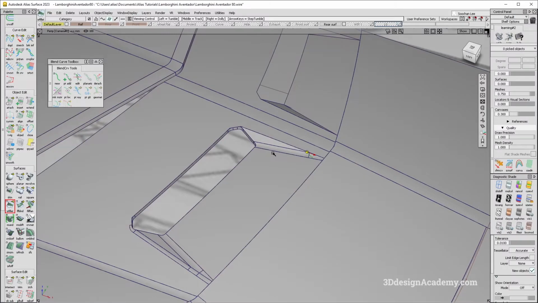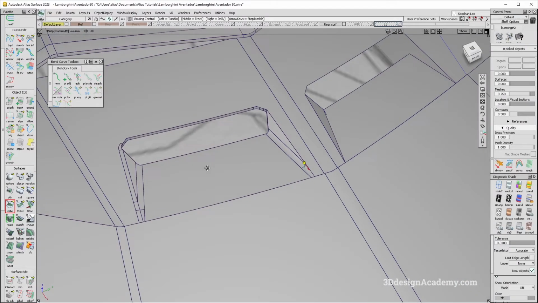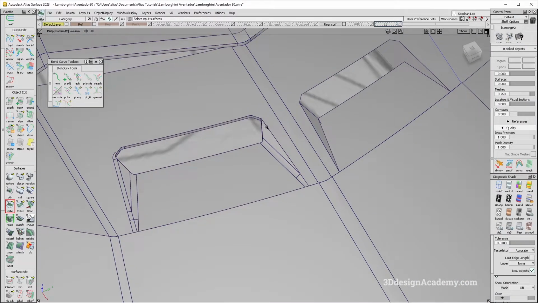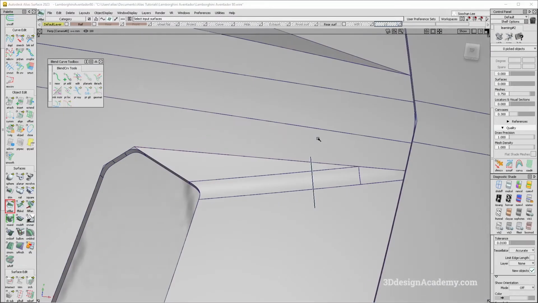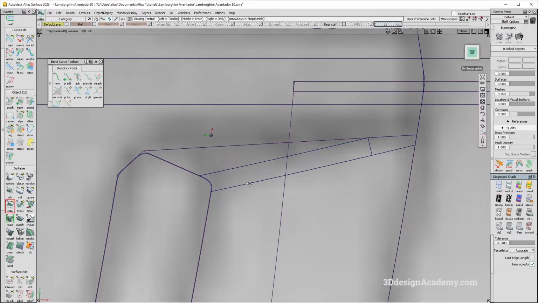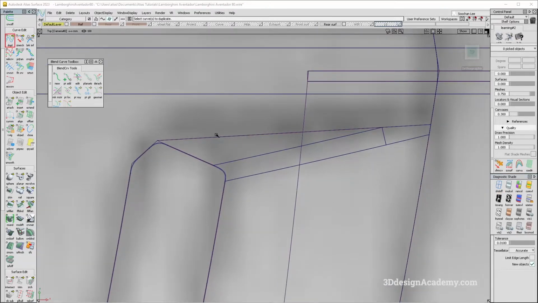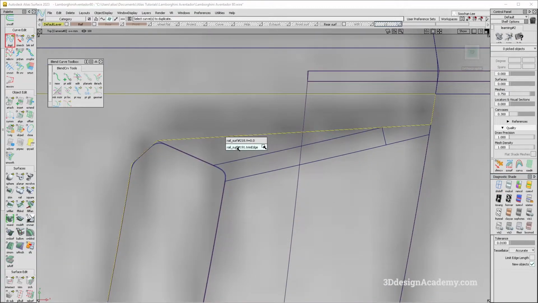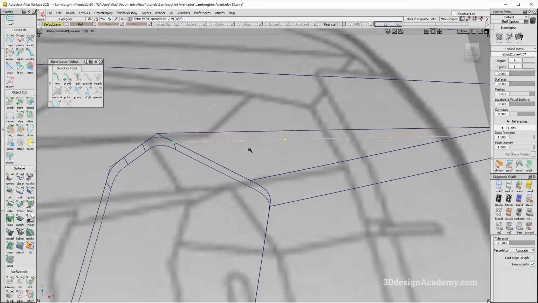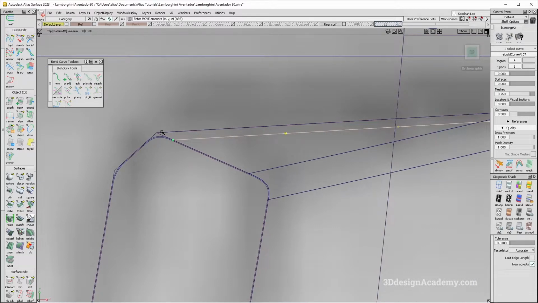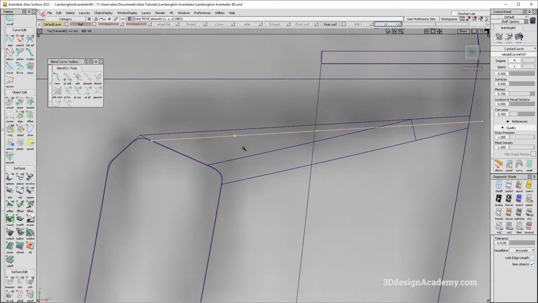Okay, so continuing on from the previous lesson, I am going to be working on the fillet over here. So it's going to be the same process as on this side. So let's go ahead and try to finish this side. So I'm just going to duplicate this edge. And like I did on the last one, I'm just going to snap it over here just so that we can more conveniently do this.